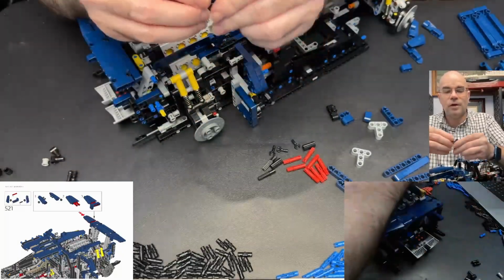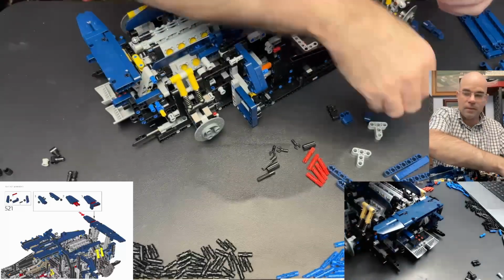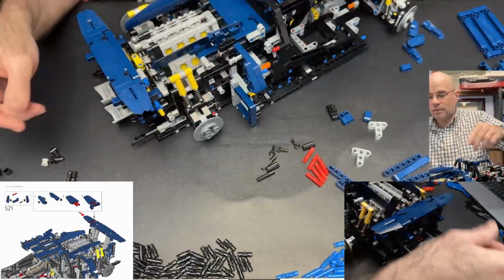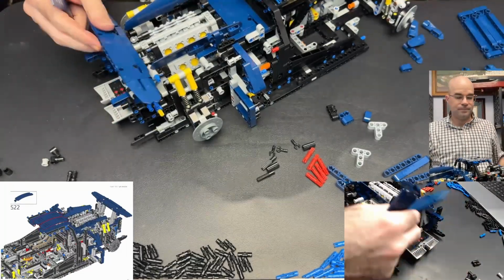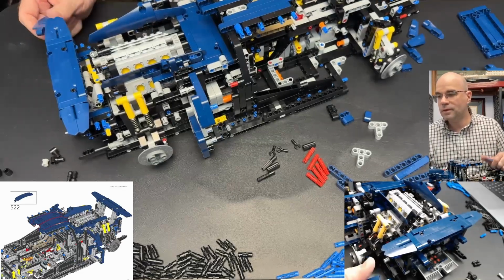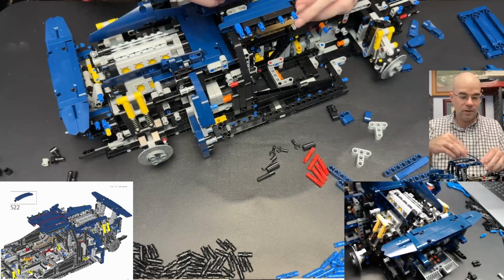First time I've actually had to hook these little wings up together like this. There we go. Okay, now these panels. Oh yeah, last time I had extra long blue pins and they went up here. So I figured that out, so that was good. Okay, so these are going on to these black pins and then popping down like that.